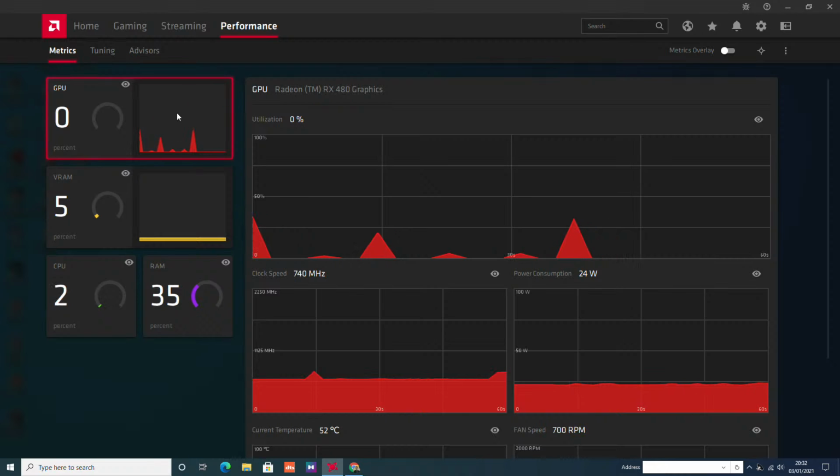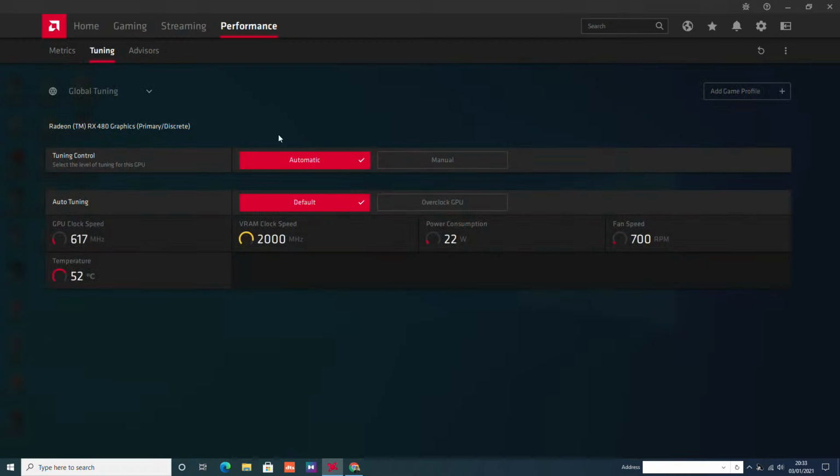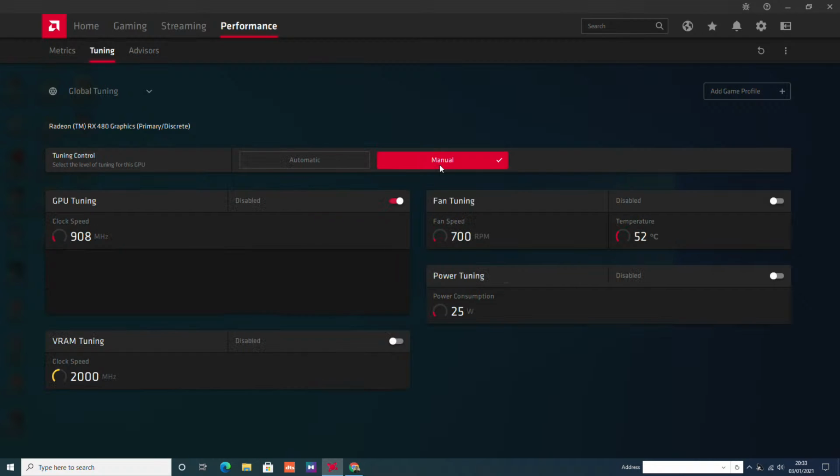This temperature goes up, and the way around it is, just give me a second because I've got to press my middle mouse button to talk. I don't know why, but basically there is a way around it, and thankfully Wattman is good. You do have to click this here, so just give me a second. You click that and you go to manual.